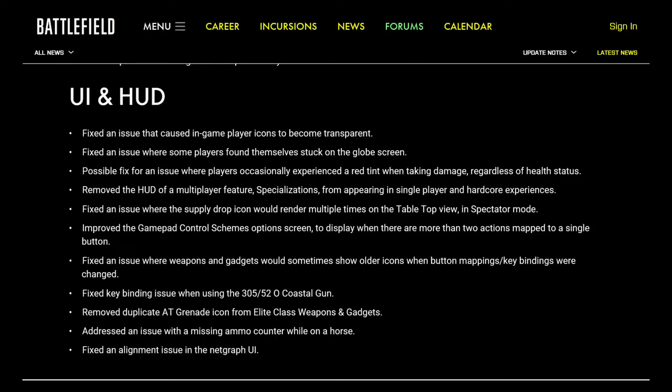Remove the HUD of a multiplayer feature specializations from appearing in single-player and hardcore experiences. Fix an issue where the supply drop icon would render multiple times on the table view in spectator mode. Improve gamepad control schemes options screen to display when there are more than 2 actions mapped to a single button. Fix an issue where weapons and gadgets would sometimes show older icons when the button mapping key bindings were changed.